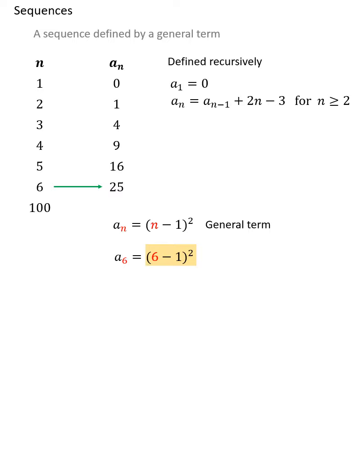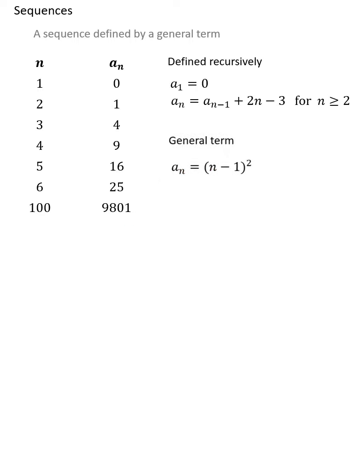And this is great news because that means we've found a general term. And now we can answer our original question, what is the 100th term? So to do that, I'll plug in 100 for n, work out this box. And when you do that, and I did by the way, you get 99 squared. 99 squared, it turns out, works out to 9,801. And we now know the 100th term of this sequence.